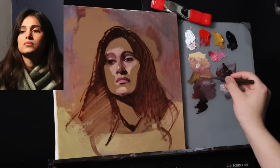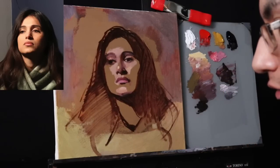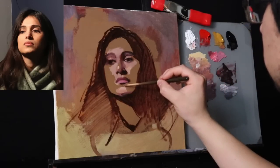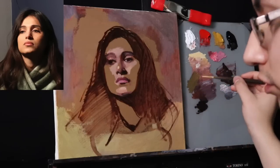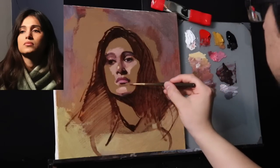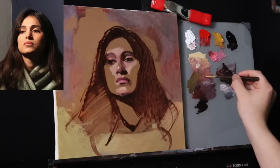As you've seen, the model is tilting forward. It kind of overdid that, and it blasted the lights on the face. So in the midtones, I'm being especially cautious to bring out the lightmost facing planes, and not just make it flat the way the photograph is making it look.